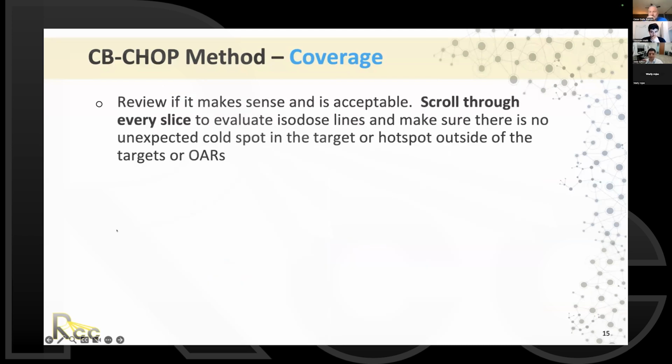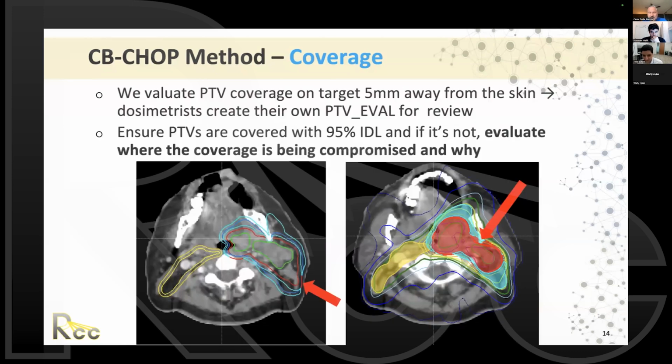One thing I'll jump in with comments about this concept of coverage and prioritizing OARs. I think in the early days of IMRT, there was some potential concern that by trying to prioritize OARs, like the parotid, and pushing the dose and maybe compromising coverage a little bit at the lateral aspect of the target, there could be a risk of increased recurrence and target miss. And I think with time, we have come to realize that this doesn't really happen.